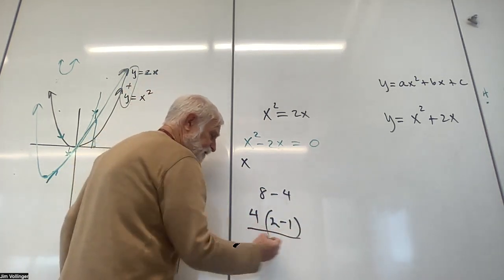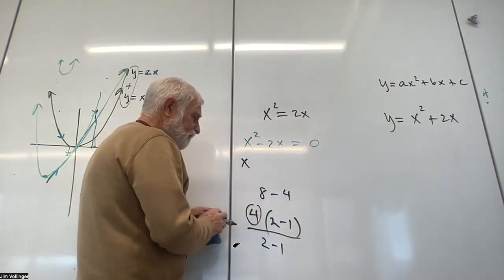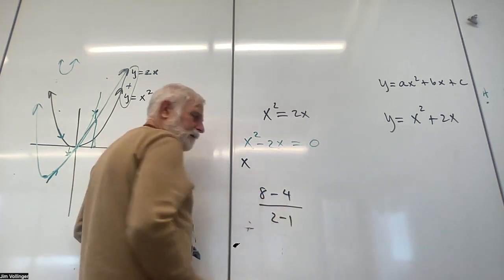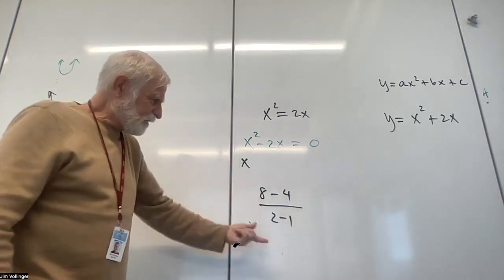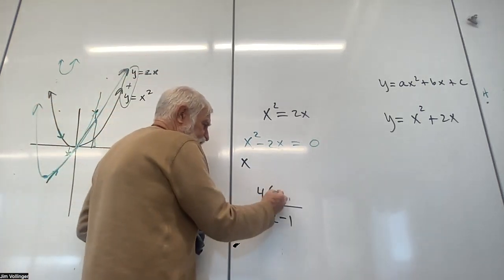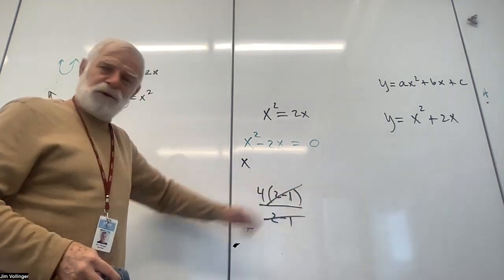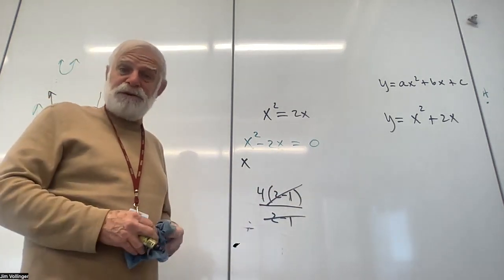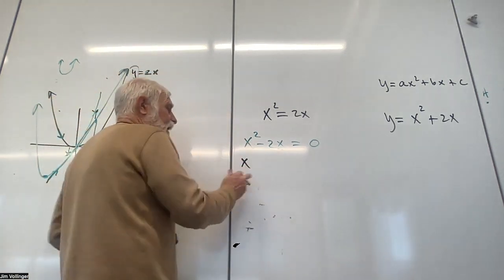All right, now if I divide this by 2 minus 1, I get the number 4. If I divide 8 minus 4 by 2 minus 1, well, that might throw you. Of course, you could always say 4 divided by 1. But as it's written right now, if I write that as a product, 4 times 2 minus 1, well, then we can see, when we get more difficult addition and subtraction problems, that we might be able to simplify some divisions with that skill. All right, but we're just creating this now.